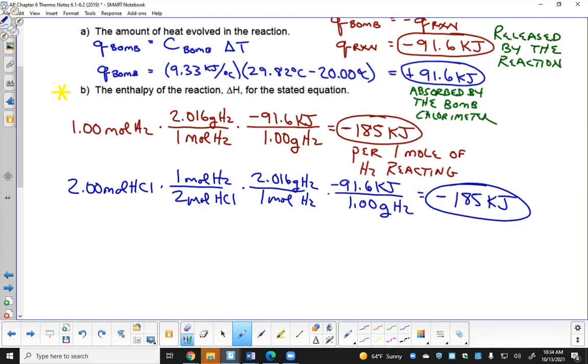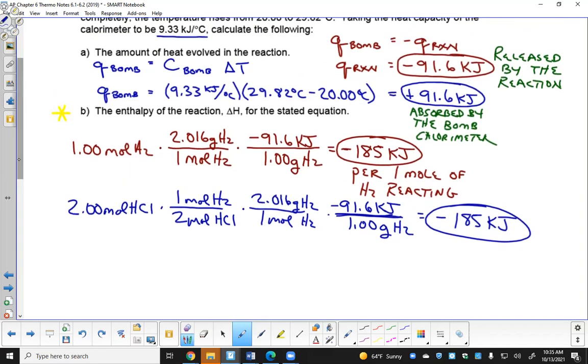They're all stoichiometrically connected, whether I focus on the moles of hydrogen, the moles of HCl, or even the moles of chlorine, they're all stoichiometrically connected. I chose in this one to take the most direct route, since we were talking about hydrogen in the first place, and take it right to that. But I could have started with anything in the balanced equation and then use the bomb calorimeter information to make the connection to the balanced equation.